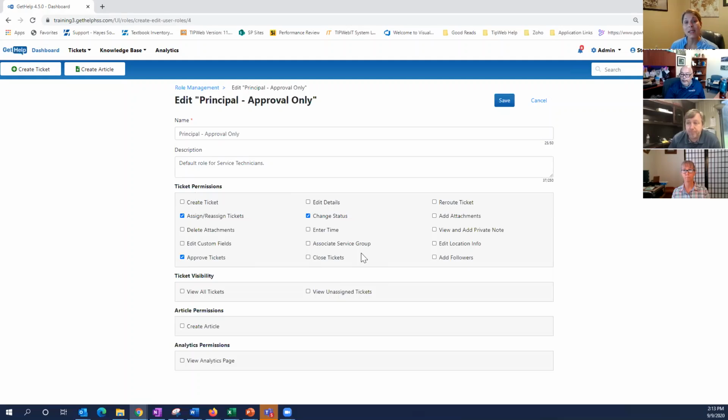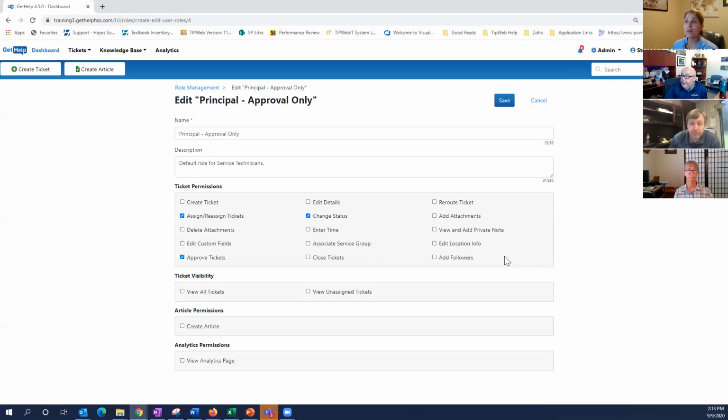So you can make the decision of, do I want a technician to be able to close the ticket, or do I want that to be a certain individual, or do I want it just to come through automatic ticket routing, right? So that automation aspect as well. And then, do I want to allow this specific individual to apply or add additional followers to a specific ticket? We're going to talk even more about followers in just a little bit, everybody.